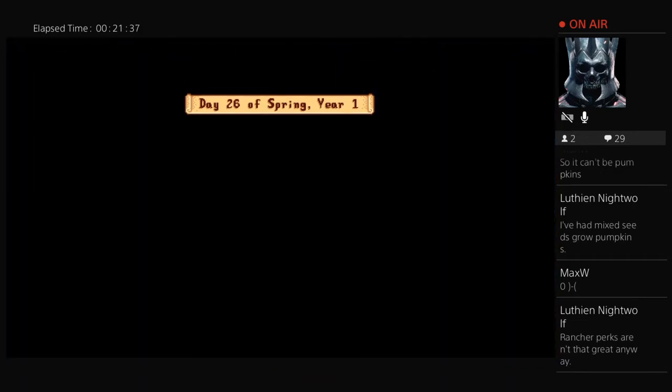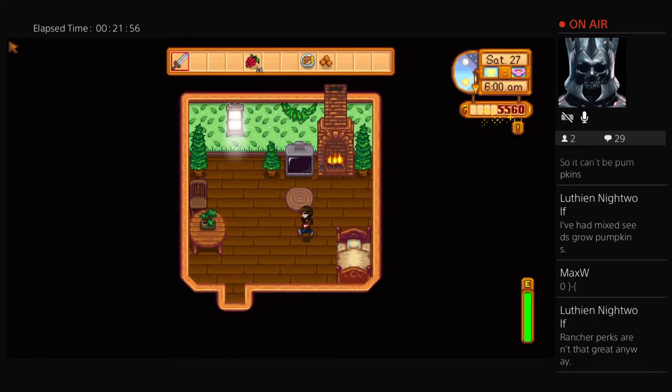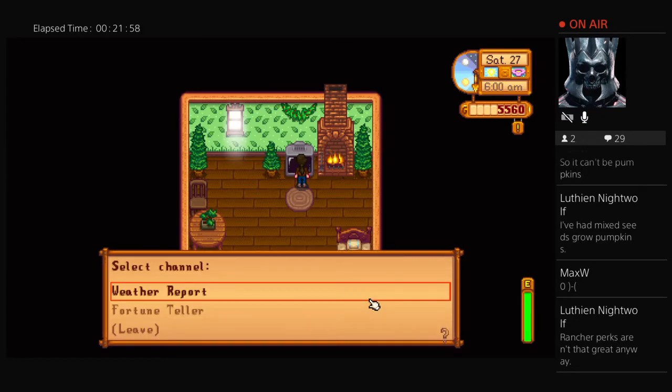Yeah, they're really not. Rancher was kind of more or less. Farming has a one-sided perk tree, if you will. It's not that great on one side. The other side's fantastic, and you'll make money, and you know, etc., etc. But the other side just sucks. Fishing's kind of the same way, but not really. It just depends on your play style. But for the most part, there's one side of the branch of perks that's better than the other.